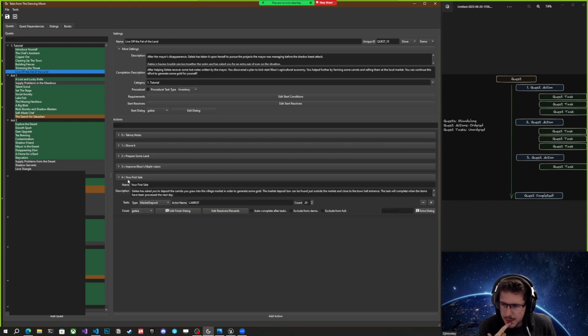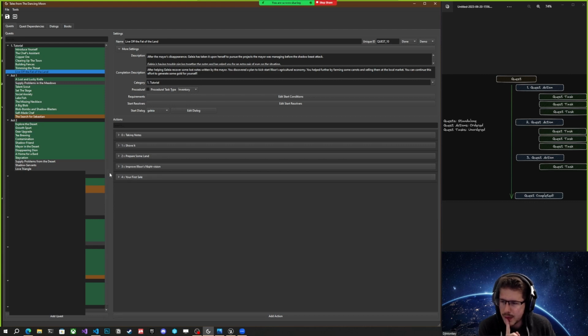And that's essentially it. Each quest action has the name as well and the description. These will be displayed in the top right of the screen on the HUD, if you choose to track those quests.